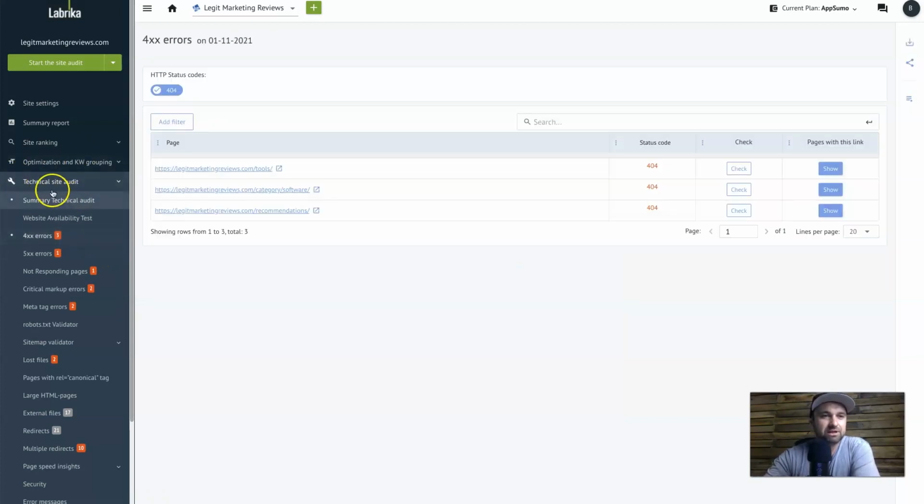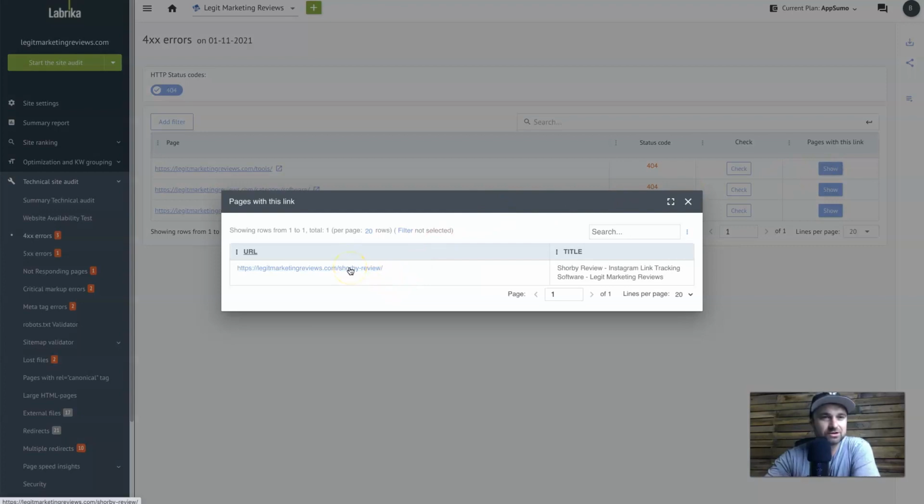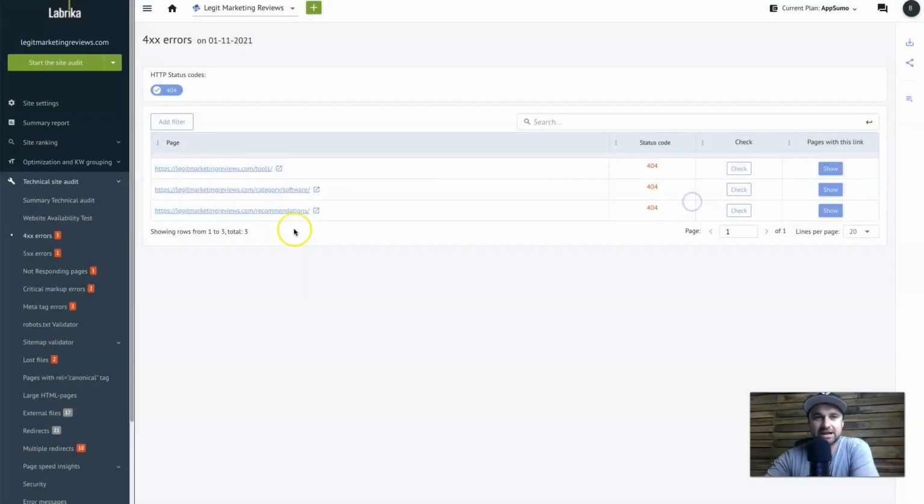So what I would generally do is on the left here, you've got all the red numbers, and I would just come through here and go and try to fix all of these different things. And once you find that they are fixed, you can actually recheck them and then you can start ticking off all the things. For this particular one, 4XX errors. So if I click on page with this link, it actually shows me the page with this link. I can click on it, I can find where the link is, and I can fix it, right?